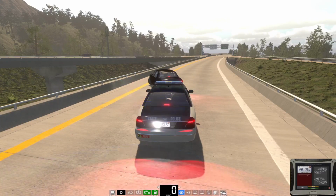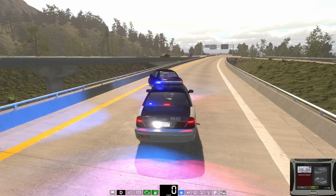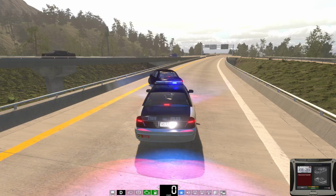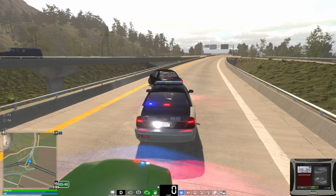What happened, Juan? I just had a vehicle attempting to pull over and just smash into the side of the guardrail. Be advised, I'm going to be 6546 facing westbound on the 69 entrance. Stand by, I'm going to go advise if he's 10-4.